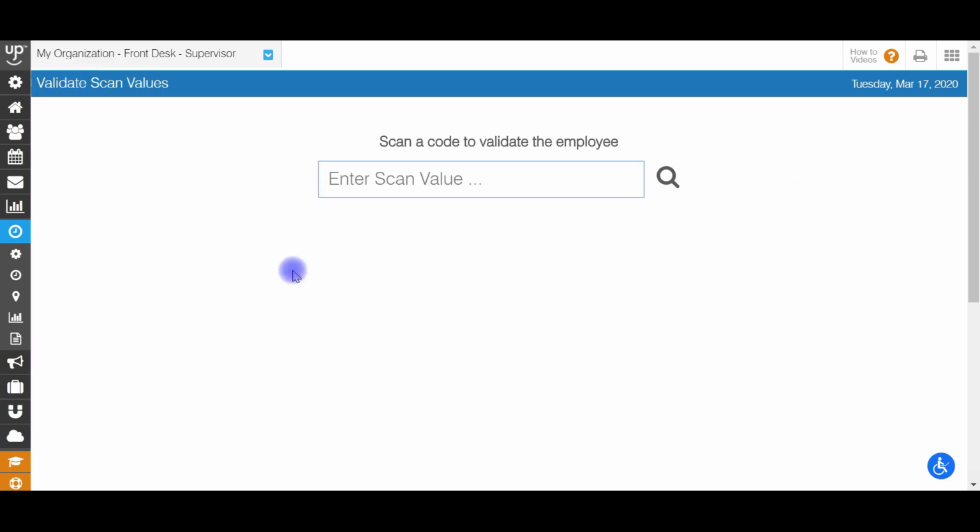This tool can be used with both 1D and 2D codes. You're able to scan the value, and the value will pop up here. It will tell you if there is an employee that already has that code or not. And if no employee does have this code, you will be able to assign this code to a specific employee. There's a whole other video on how to use this feature within the time and attendance knowledge base. If you're using a 2D code, you would need to use this method. Or if you're using the barcode that's in each individual employee's SubitUp account, that connection already exists and there's no need to upload anything additional.